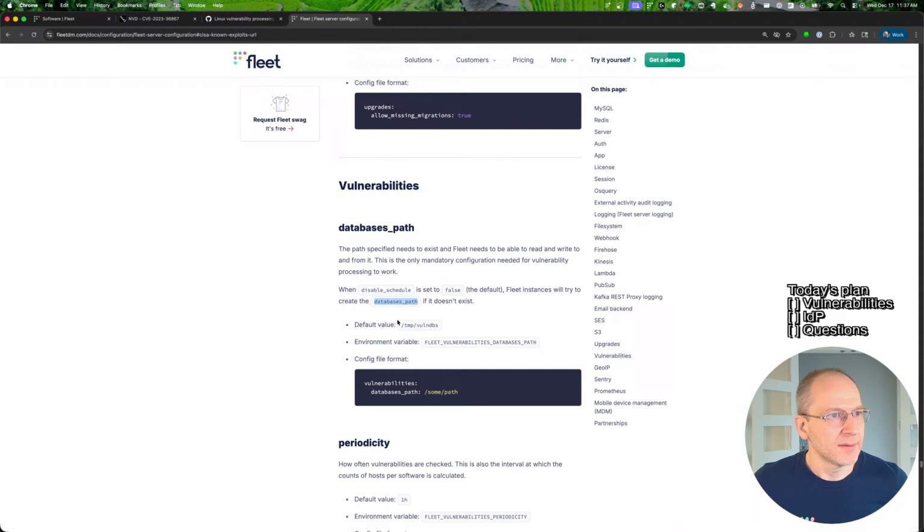Create database. Yeah, so it's a temporary directory where Fleet is going to download some files, some SQLite databases and such, and put those in this temporary directory. This speeds up subsequent runs, so those databases don't need to be downloaded again. Let me give you an example. Today is 2025.